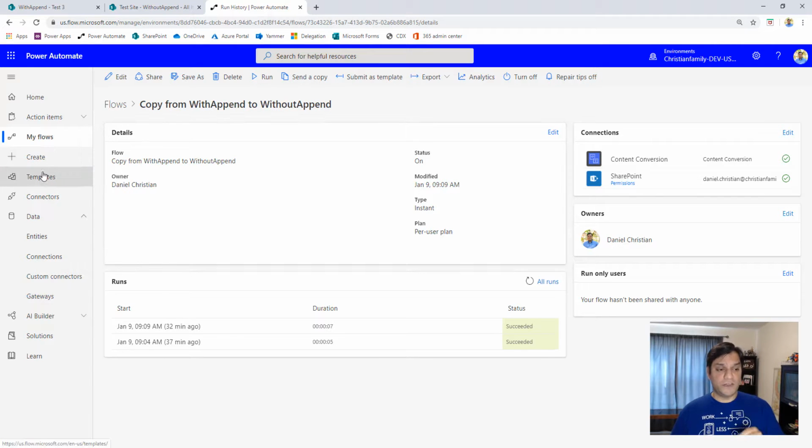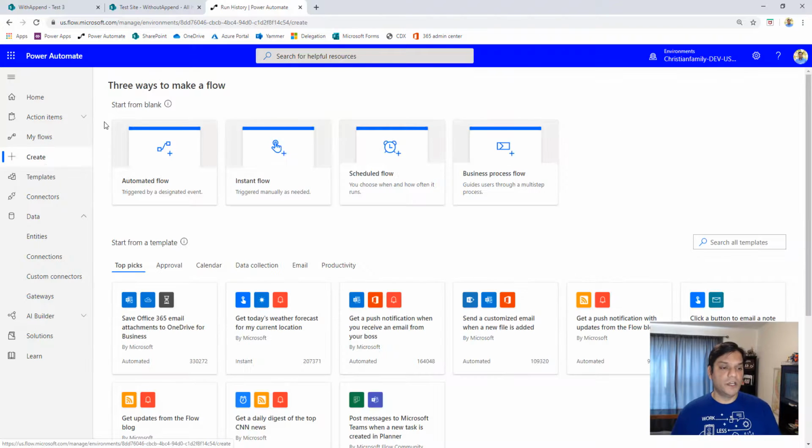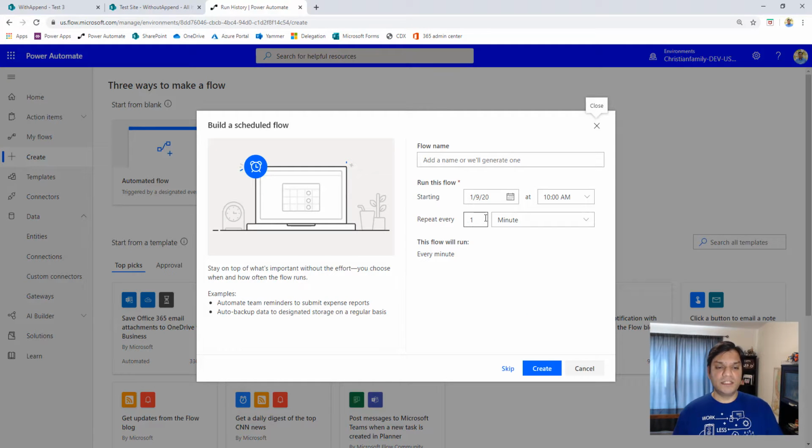But for you guys, when you're taking this as a production type of situation, you can come over here and, in the create, when you're building this flow, you can create it as a scheduled flow. So when you're creating it as a scheduled flow, you can say, what is the kickoff time for this? What is the repetition? You want to do it on a daily, weekly or monthly basis.